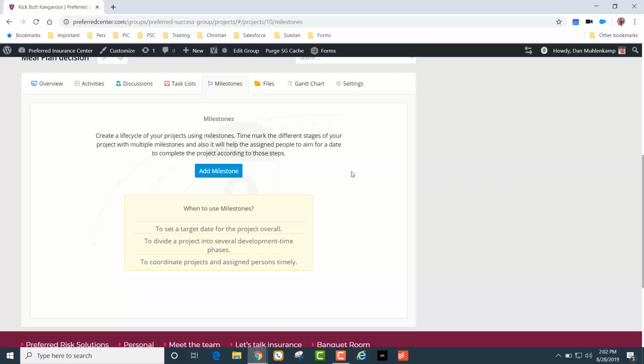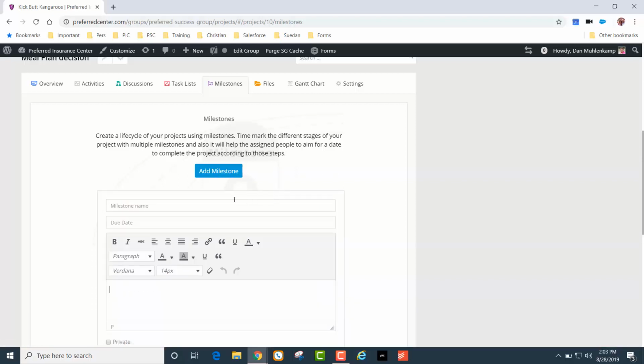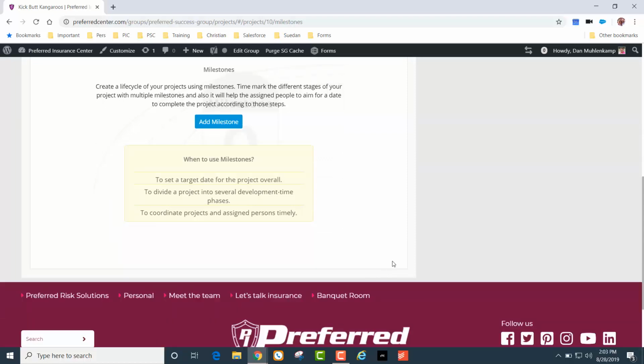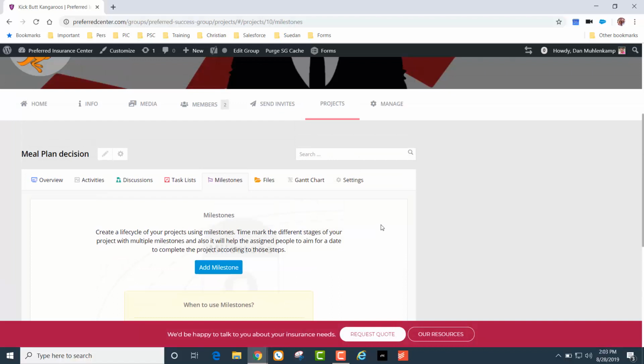So if you have a project and it has 5 milestones and you have certain dates on them and you make the first one, but then you're 2 weeks behind on the second one and you don't have a plan to catch up, then you're going to be 4 weeks behind on the third one and things like that. So milestones are a big deal. They're very easy to use. You just hit add milestone and give it a name, give it a due date, put a description in it, and you're off to the races. It's that easy. But then it'll tell you when your milestone is approaching.